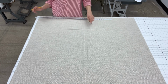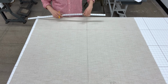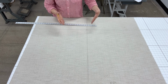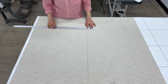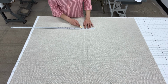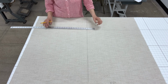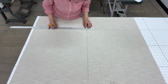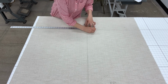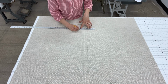All right. Now, how far apart should my buttons be placed? Do you remember that math we used? We added 2 inches per buttonhole, and I'm just going to spread that out. So if my buttons were marked 4.5 inches apart, I'm going to add in my 2 inches, 5.5, 6.5. So on my fabric, they should be marked 6.5 inches apart. I don't have one in the middle, so I can center my ruler, and my first buttons are going to be 3.25 inches out from there.